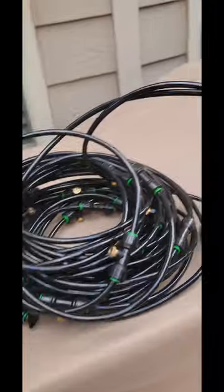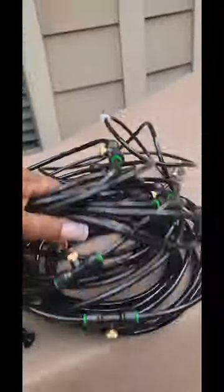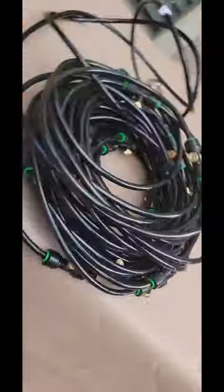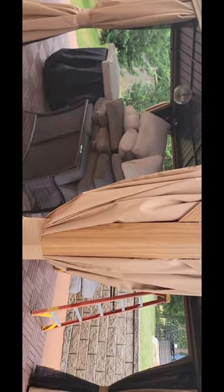So you guys, I came out today in the yard to make sure that it was early and it was cool. I have these sprinklers, these misters that I am putting up around the gazebo to give it that mist feeling, you know, sprinkle in the summertime.